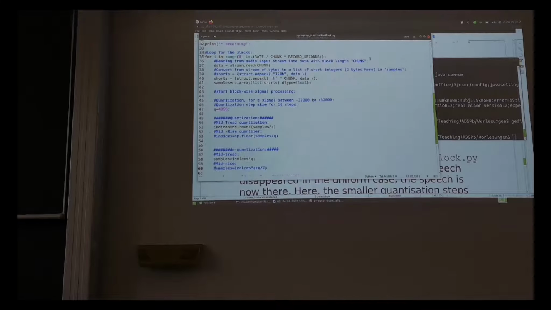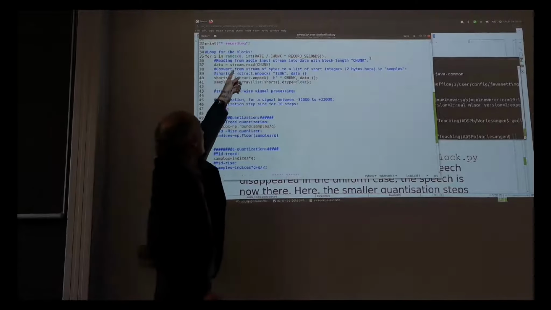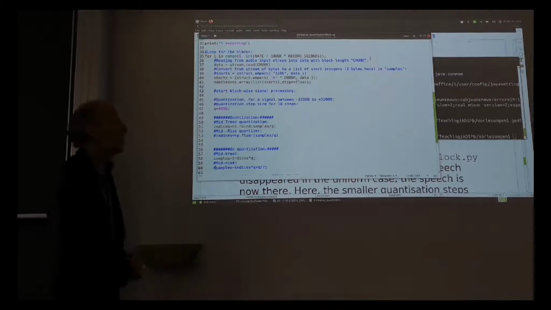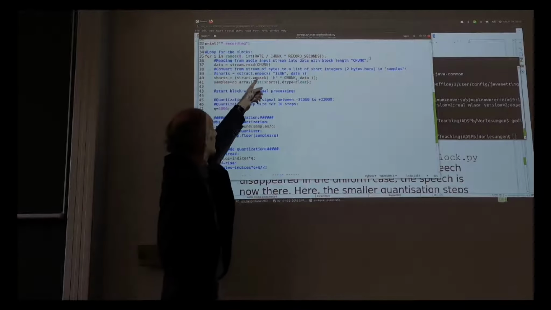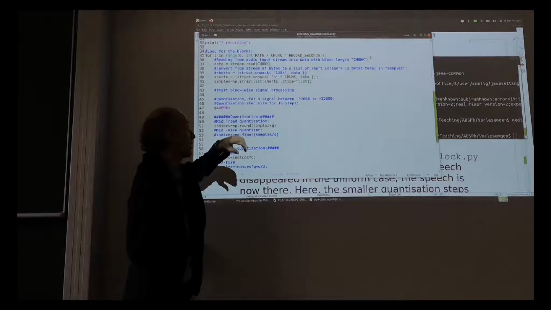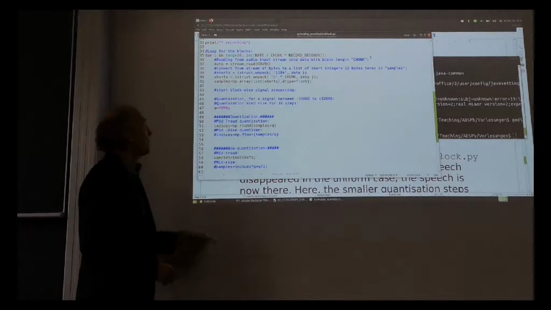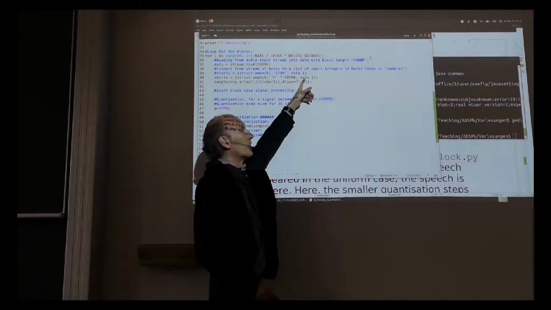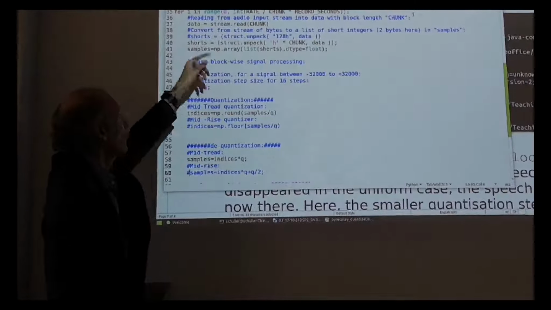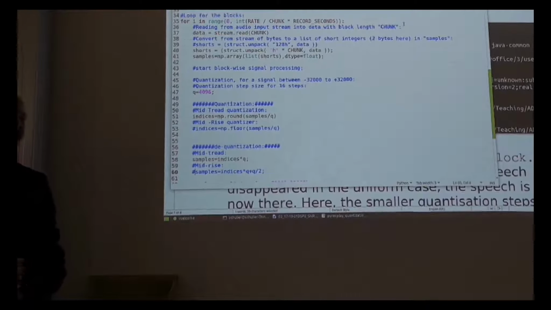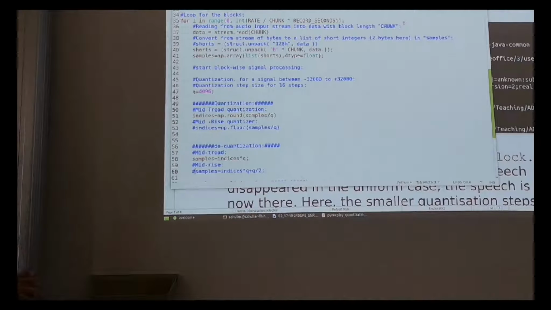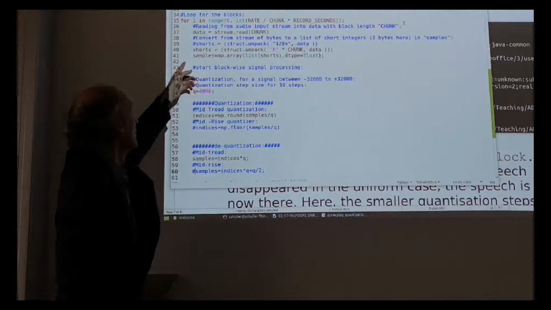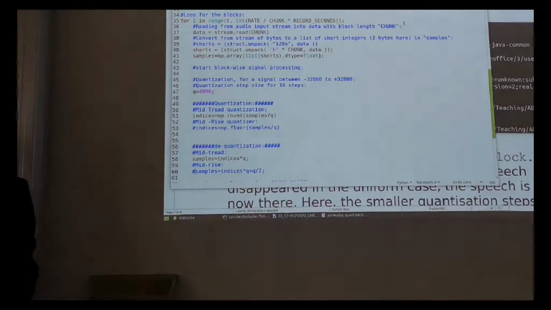So let's go down here. You can see here I'm now reading a chunk from the stream, get data. So this is byte data, so I need to convert it, and that's what I do using struct unpack. H means byte data, so 16 bits per integer. And this is the number of bytes we expect. And this is the array from which we convert it. And it converts it to short integers. Then I convert the short integers to floats in this line here, because floats are easier to compute.